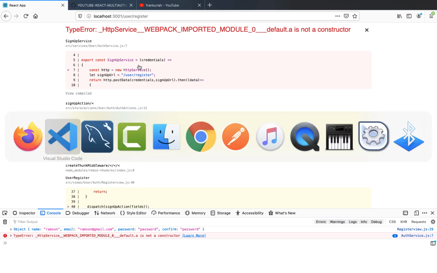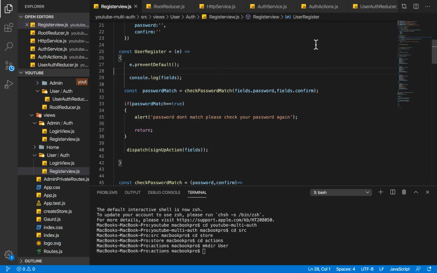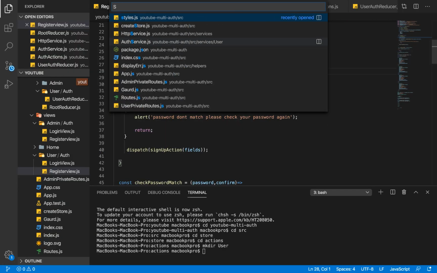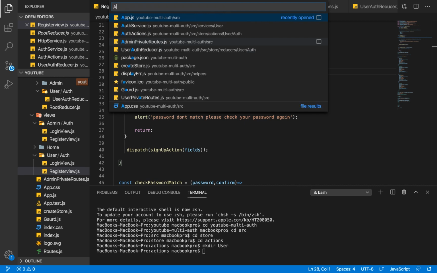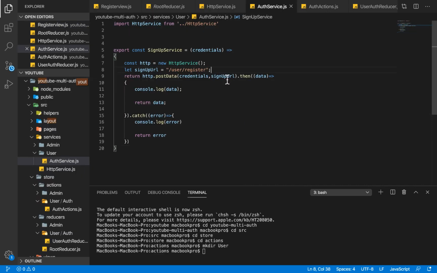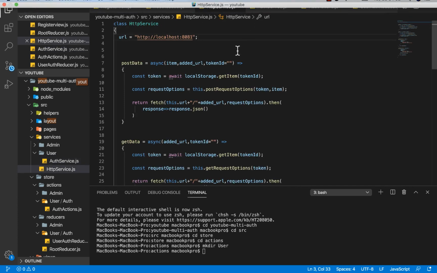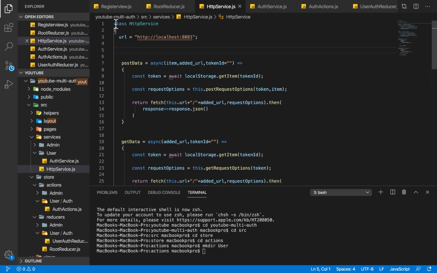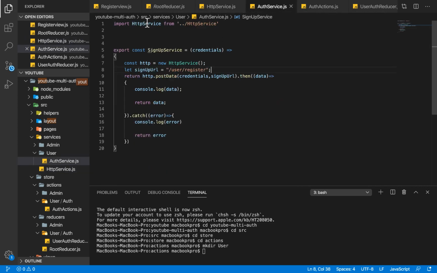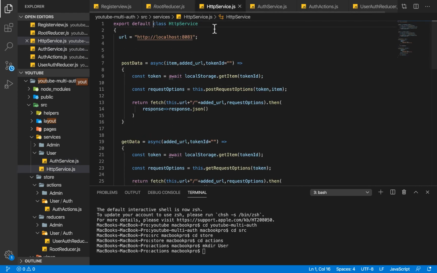So quickly, let's head into signup service. And just go to sign up. Sorry, we call this our auth service. And to fix this error, if I'm correct, we're going to head back into here. And within this class, I think the reason why that error was showing was because, I hope I'm correct, we forgot to export this. So we're going to export this as default. And so that when we import this way, it's not going to have any issue at all.